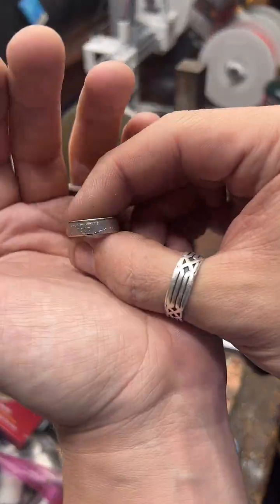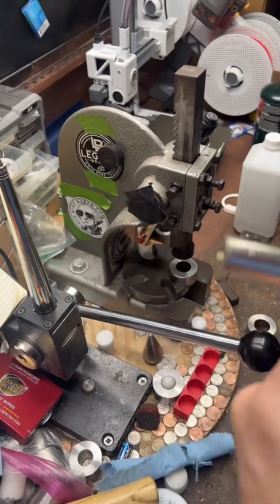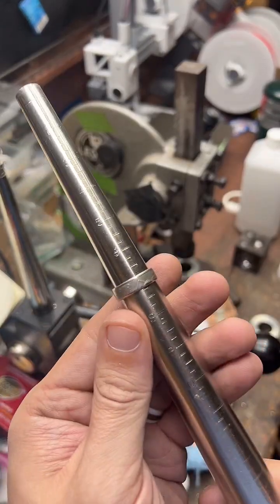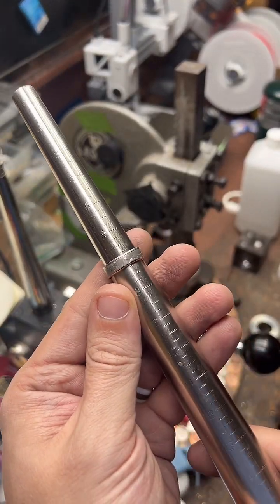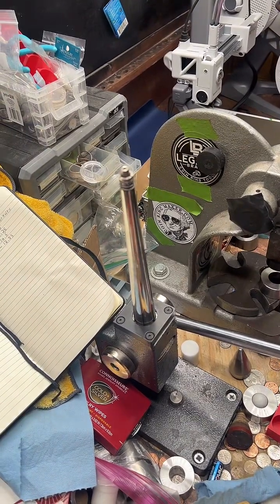That is definitely something I need to fix. That looks much more even. All right. Probably a little smaller than a 7. It's about, almost there. I'll stretch it up a little bit.